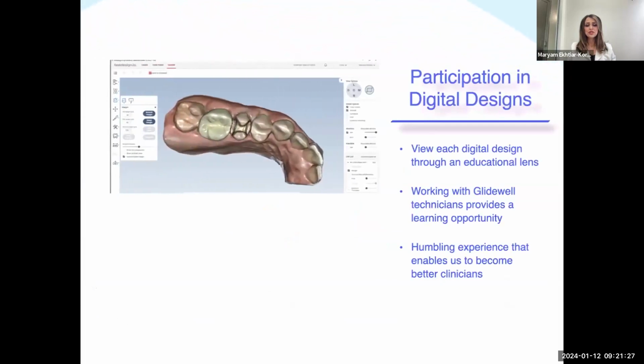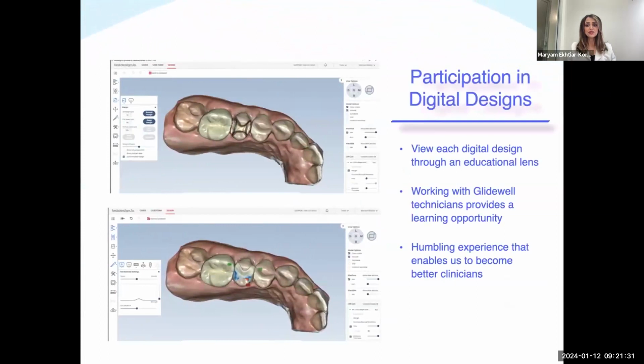And when you see your prep on a large monitor, it is a very humbling experience. You can see all of the undercuts and every little detail. And I feel that digital dentistry, and being able to see it on the Fast Mill, the Fast Design software in particular, has made me a much better dentist.